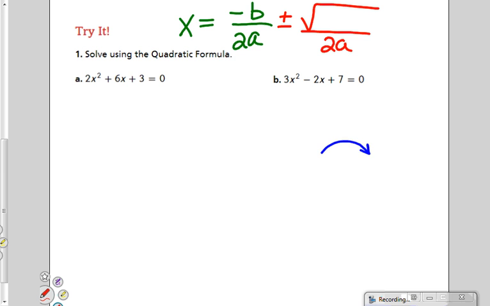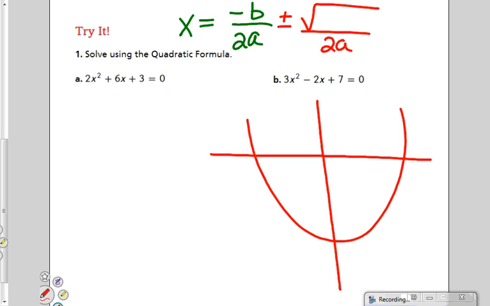Yes or no? So if I had a parabola with a line of symmetry and an x-axis, would the two x-intercepts be the same distance to the right and to the left? So that's why this formula to me makes sense. It's got your line of symmetry plus or minus some value.